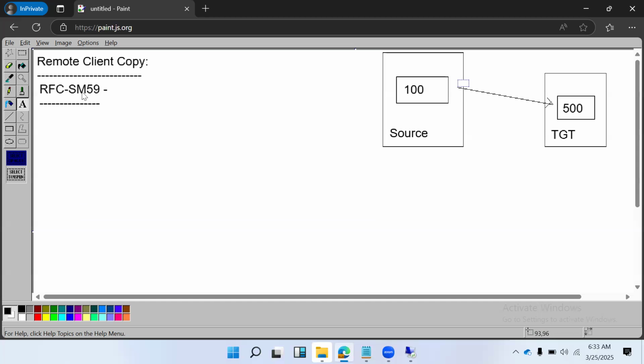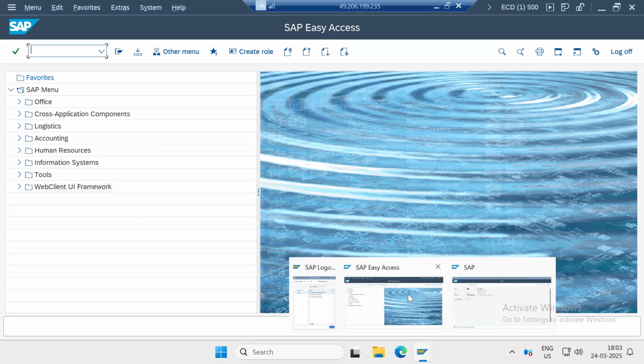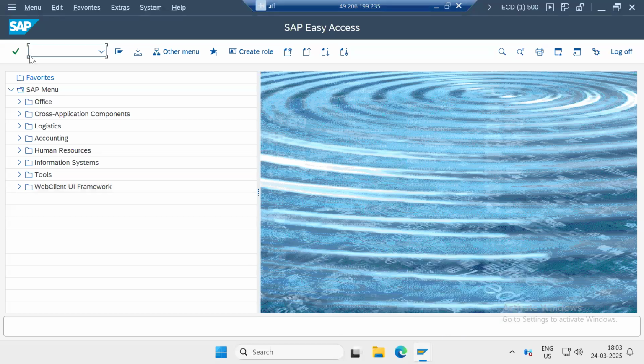In this case, SM59 is one of the transaction codes where we can do the remote connectivity, right? So go to SM59, and then you can do the connection settings here. Suppose for example you have the ECD 500 client here, and you need the data from the NW1 system.